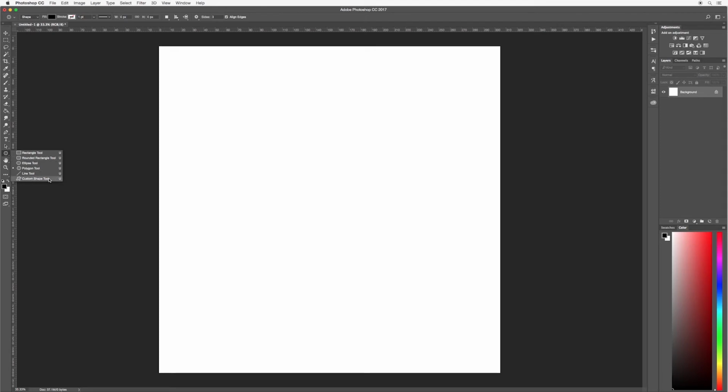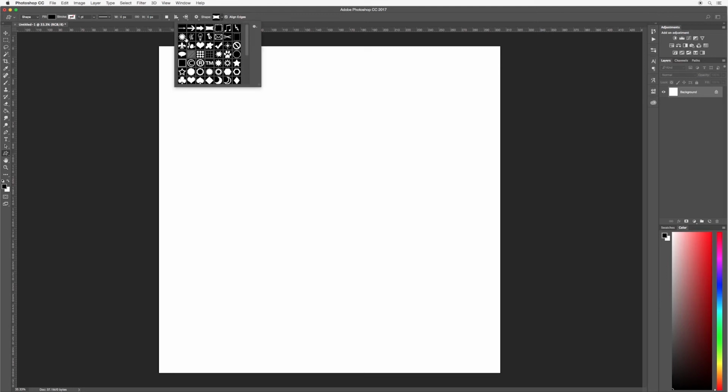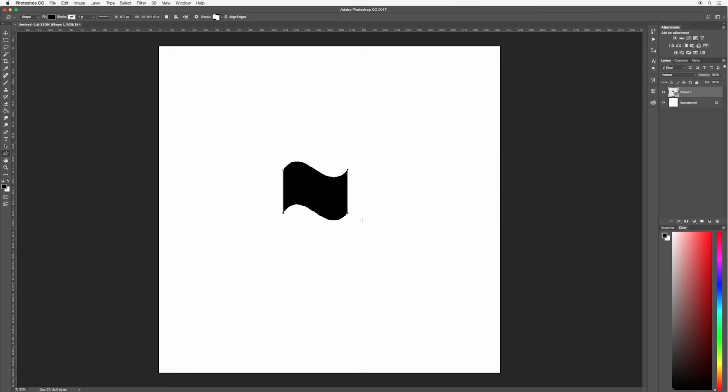have a custom shape tool. Click on that, and at the top you will see that Photoshop has pre-installed some shapes for you. So you have banners and flags, all different things. So these are great to use as well. So simply click on one. Again, I would hold down the Shift key just to keep proportions, and then you can draw out your shape. And then you can go back and edit the fill and the stroke, etc.